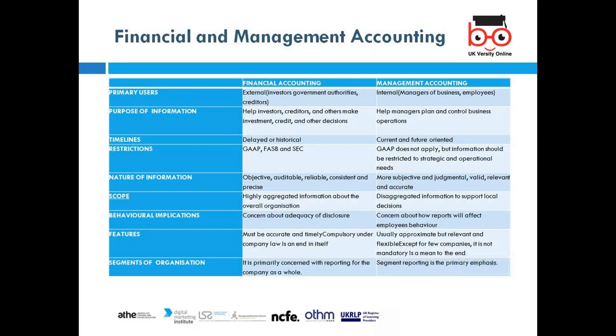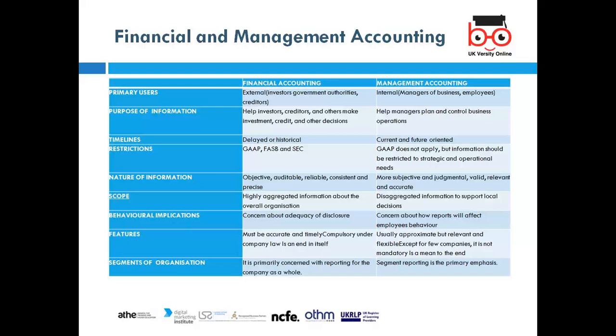Okay. Difference between them: financial accounting is external and management accounting is internal. External users are provided with financial information. We prepare financial statements and people can see what sort of information is there, whether the company is performing well or not, and then they make decisions either to invest or to lend money to these companies on the basis of the financial information. And management accounting helps managers to plan and control.